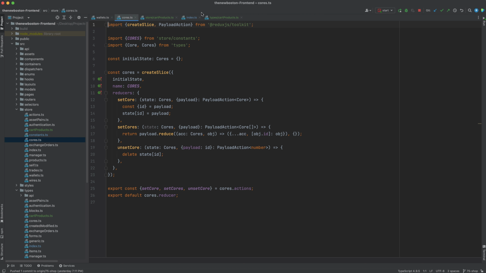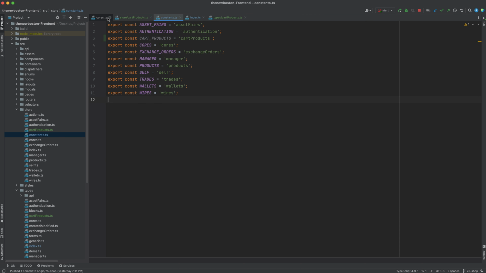Actually, maybe cores. Yeah. Because the functionality that we're going to have is to be able to create a cart product. We're going to fetch them. In that case, we are going to set multiple ones at once and also unset when we delete a cart product. So basically, I can just steal this and then update it accordingly.